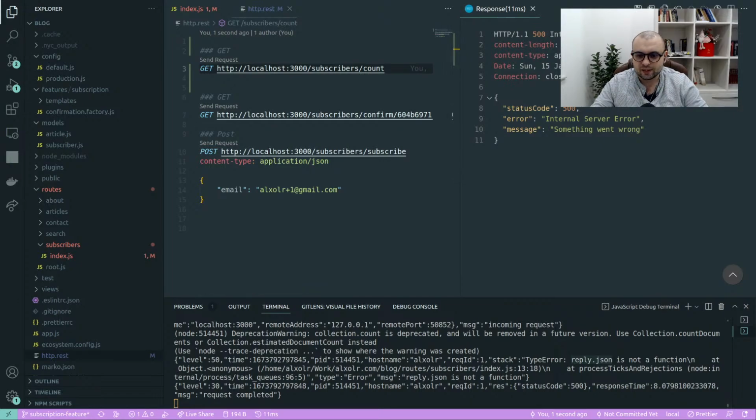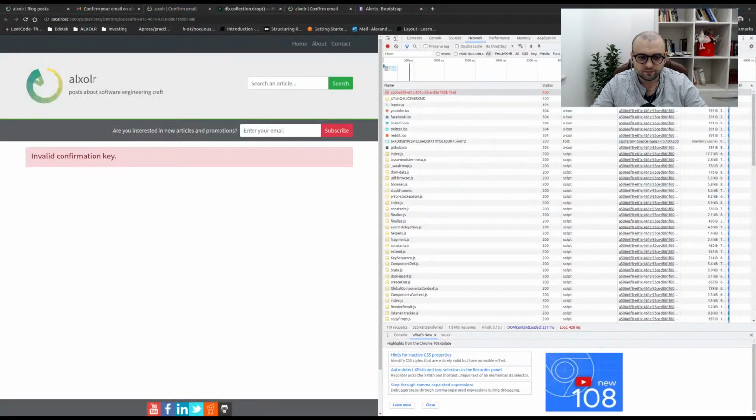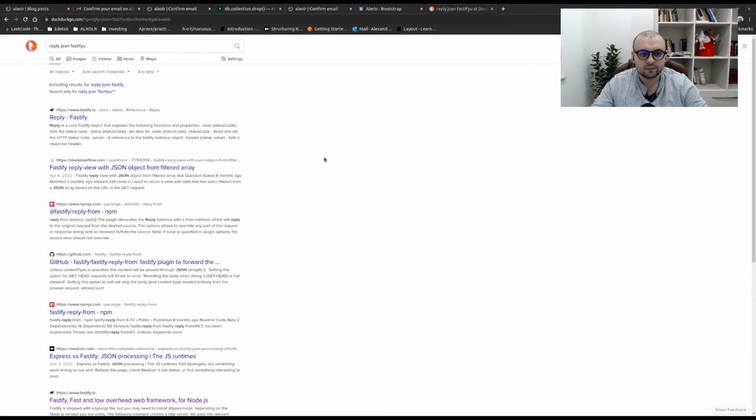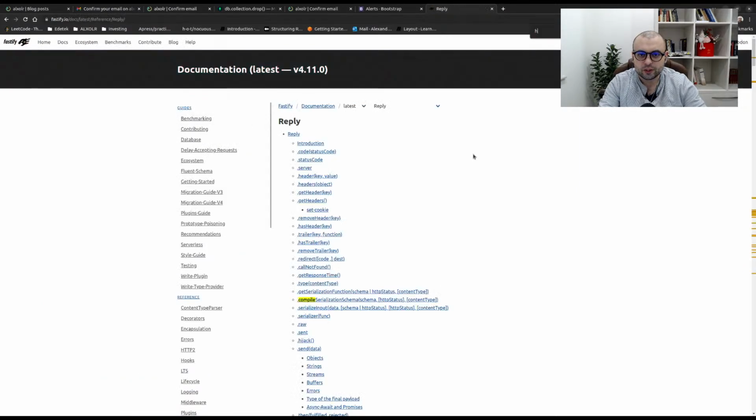Yeah, time to look through Fastify a little bit and see how we can send JSON back. Reply JSON Fastify. Okay, so we have this part, so JSON.